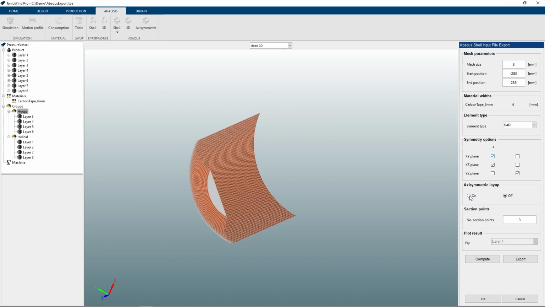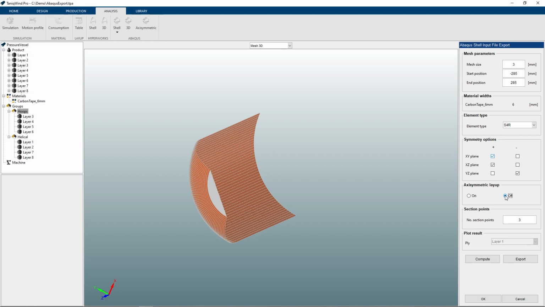In the Axisymmetric layup section, we can choose to assume an Axisymmetric layup or not. If the off option is selected, the winding pattern is interpolated to each element based on when the tape crosses the element. The computation of the mesh and layup of the mesh can therefore take some time. With the Axisymmetric assumption on, the winding angle of the path at the particular axial location is assumed to cover the entire circumference of the product at that specific location. This reduces the computation time of the model.